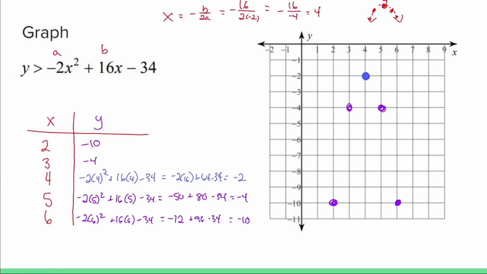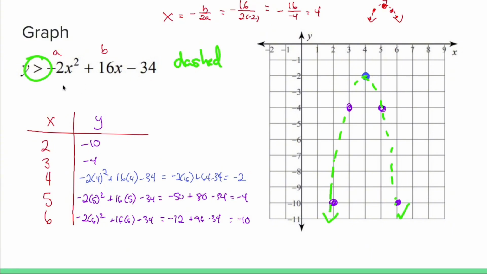Now, the general idea behind all of this is the fact that we have a greater than symbol living right there. Greater than symbol means two things. Thing number one is that it's a dashed line. That's why I made that picture look like that. So why don't I connect these best I can. Dash line, boom. Thing number two is this is greater than.